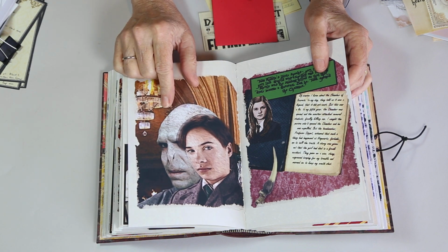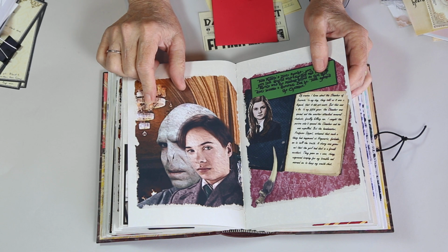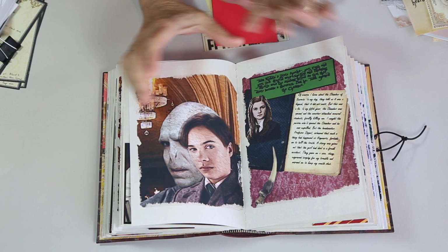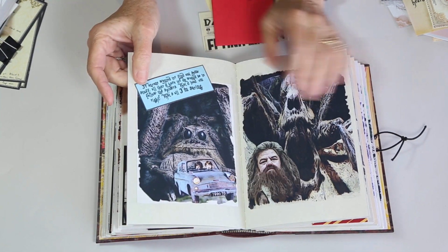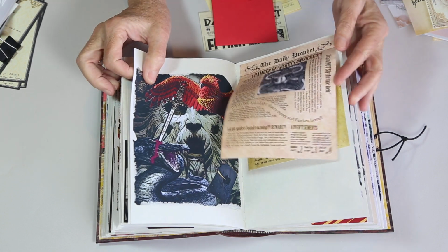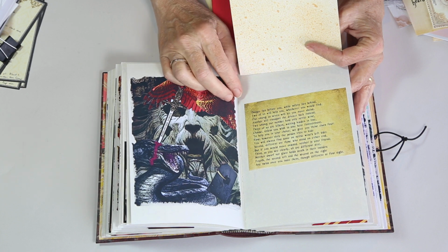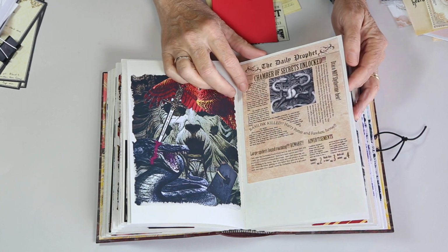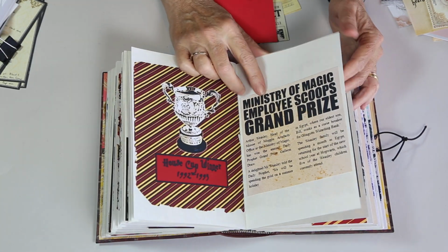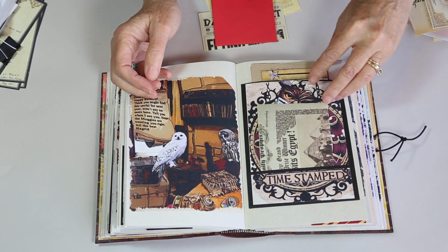And this is just a collage page, a dining room kind of scene, and Riddle and Voldemort kind of, where you could see that they were the same person. This was the poem that Hermione was able to decipher in the Chamber of Secrets. So this one is, again, a pocket with those kind of things.